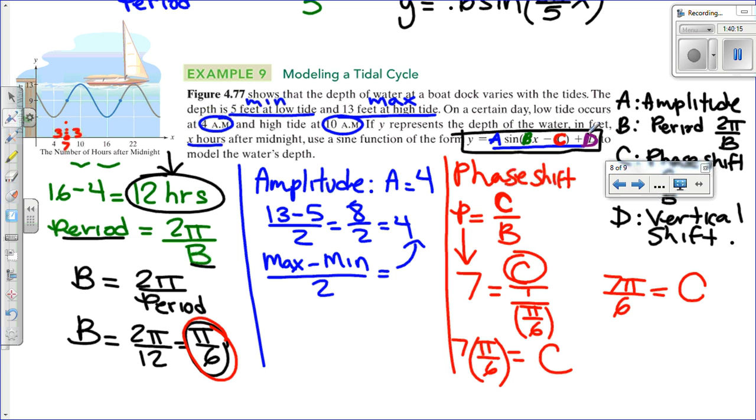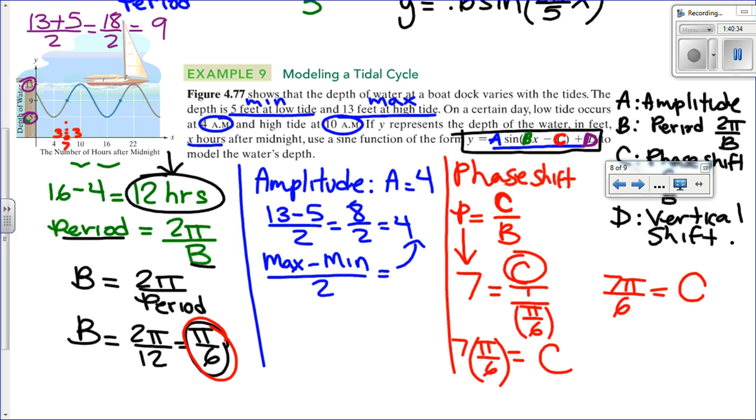And that one, we can actually find pretty easily because it will be the exact midpoint between 5 and 13. Not the distance, but the midpoint. And so for the midpoint, yes, we could do this: 13 plus 5 divided by 2, and that will be 18 divided by 2, and that will be equal to 9. And actually, that kind of makes sense because you can see that imaginary line going across 9. So now we have all of our constants. D is equal to 9.